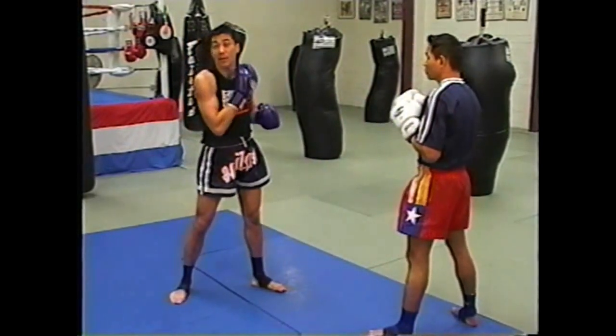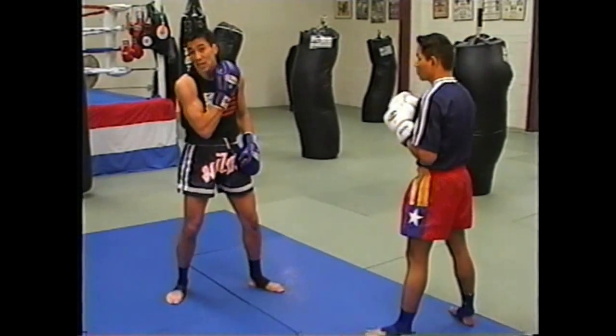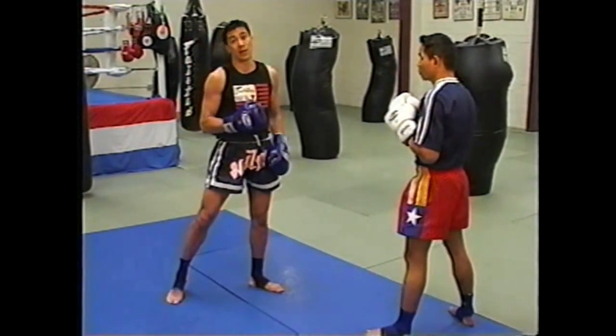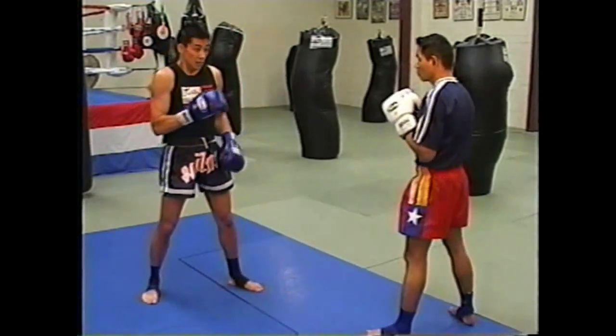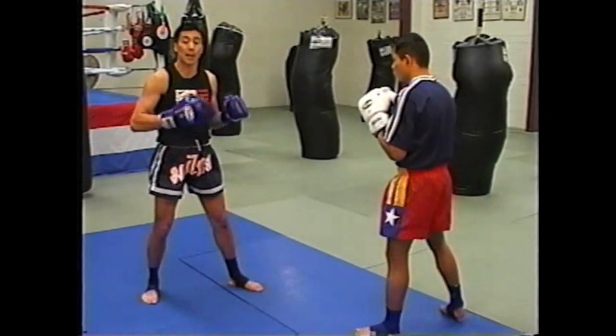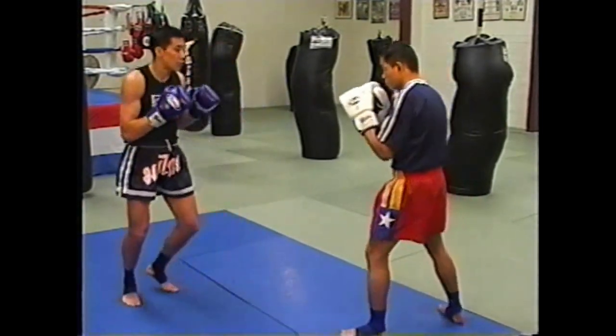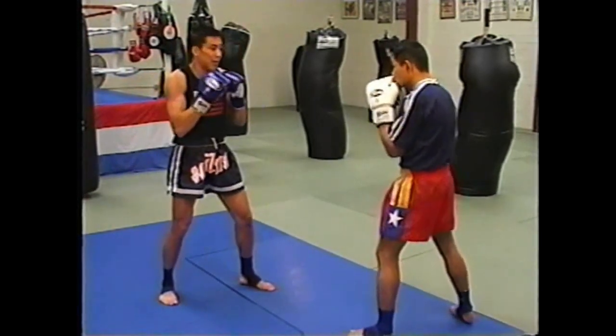The neck is a very easy place to knock somebody out because you have your big jugular vein here. If you make light contact there, you can knock somebody out very quickly, very easily. This is a technique that you don't need to throw a lot of power on. It's more timing and balance and positioning to make this work. Let's go back and forth a little bit. Now we might throw a little combination.